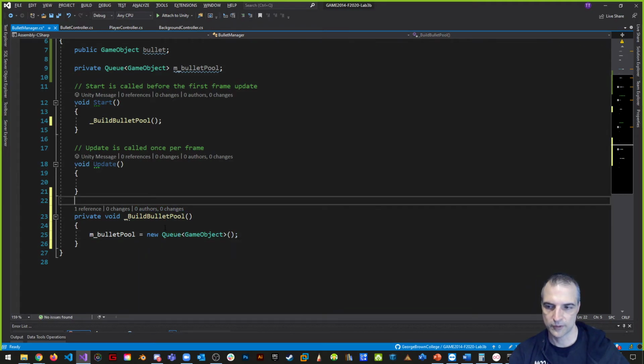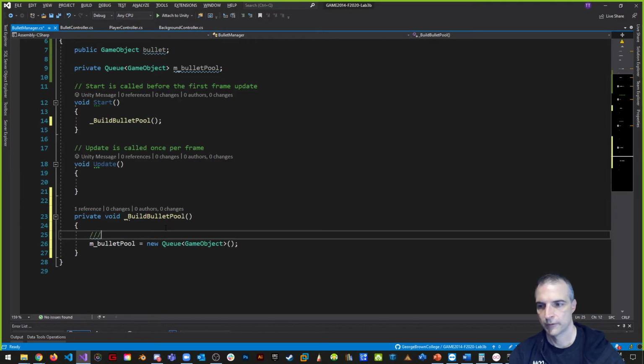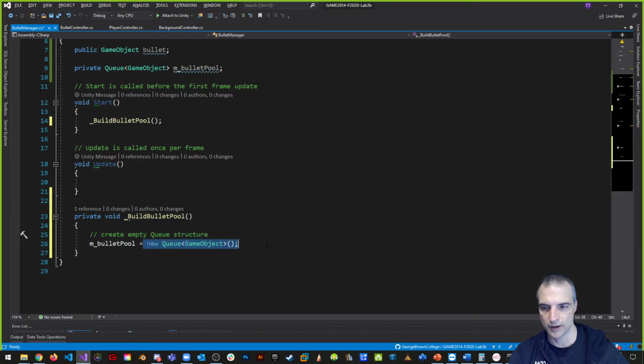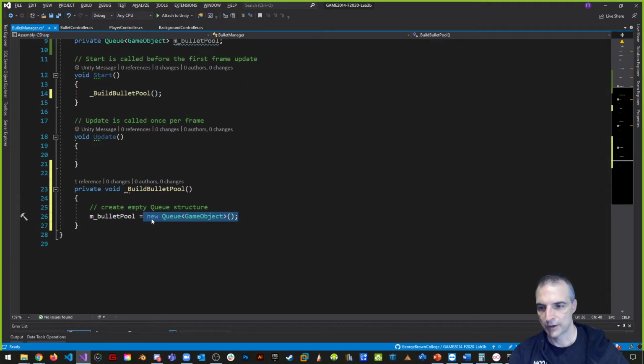So this makes the structure, creating an empty queue structure. Now sometimes Unity will do this for you, whether you do this new part or not. This is required in normal C#. You need to have it, but in Unity sometimes it'll just make it for you. But I want to make sure it's there, and also I want to make sure it gets wiped away when I need to.